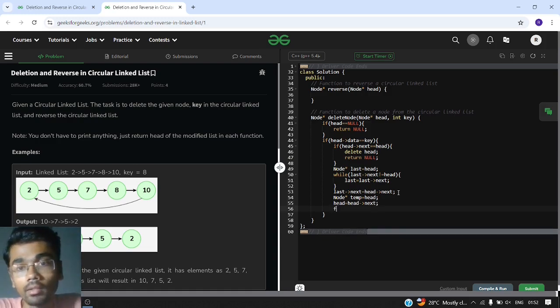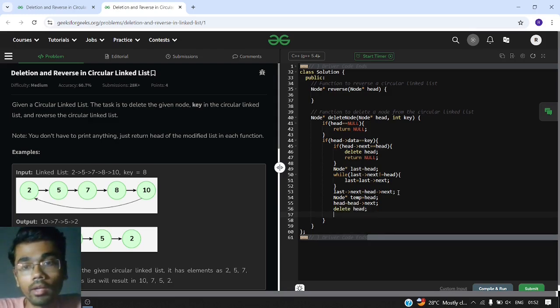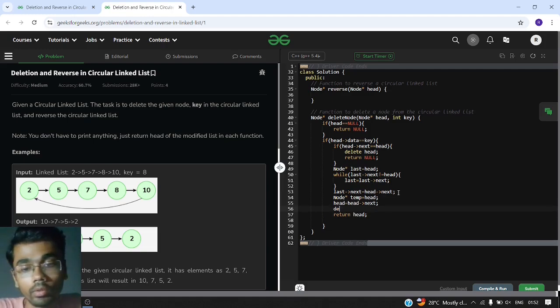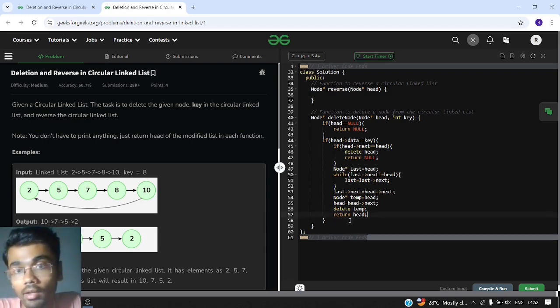Now simply delete the head node and return the head, but before that remove the temporary node. So delete temp. So this was it about the edge case which we were talking about, and now we just need to implement the thing that we have seen in the drawing explanation.